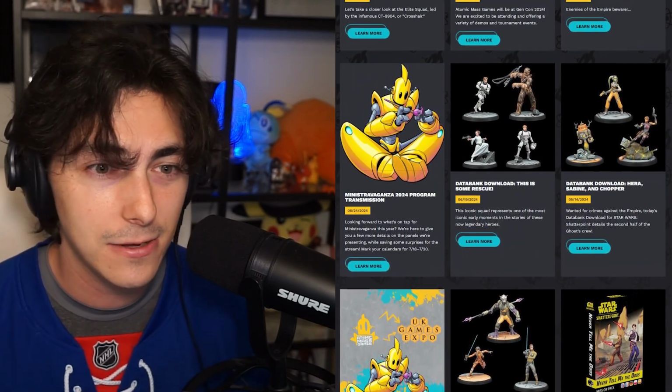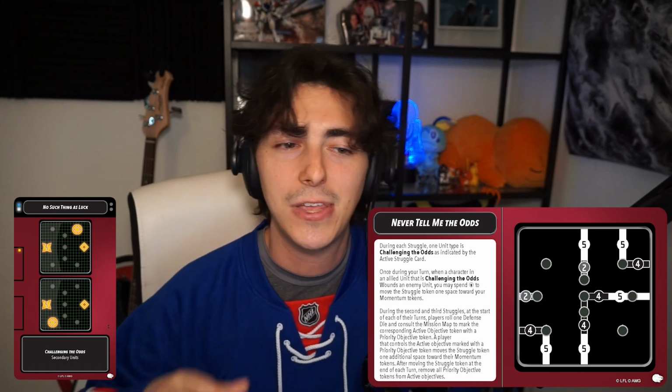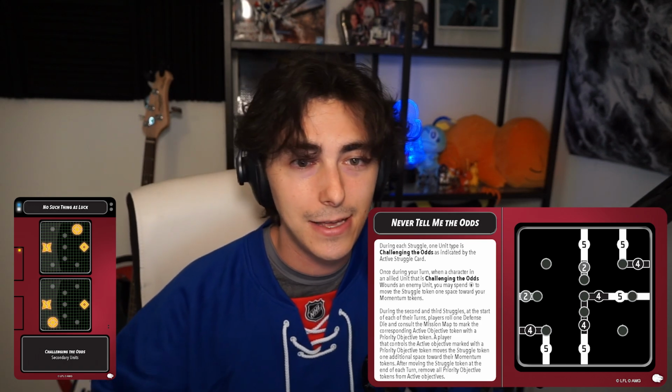And does it feel any different? More than the last mission pack, sure, but the mission pack changes the objective layout again. But the big change with this latest mission pack is the challenging the odds feature, which calls out a certain type of unit, either secondary or supporting, and if you wound an enemy unit with that type of unit, and you have an extra force laying around, you can move the struggle token 1 space, or in other words, you score an objective point. So, that brings us to current day.